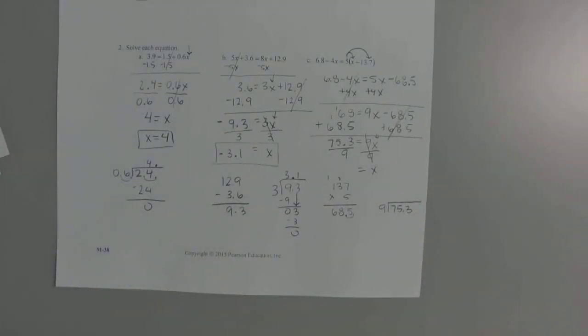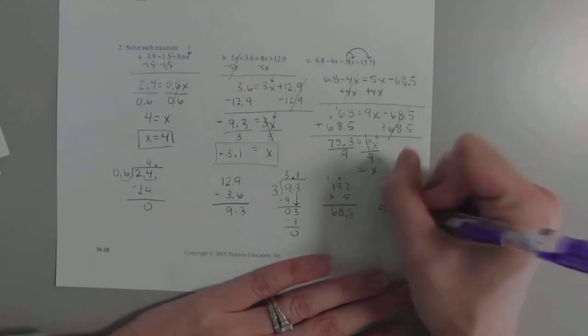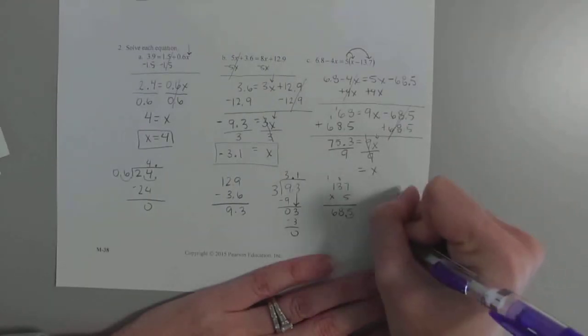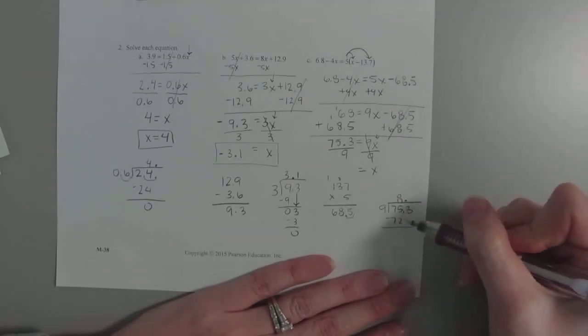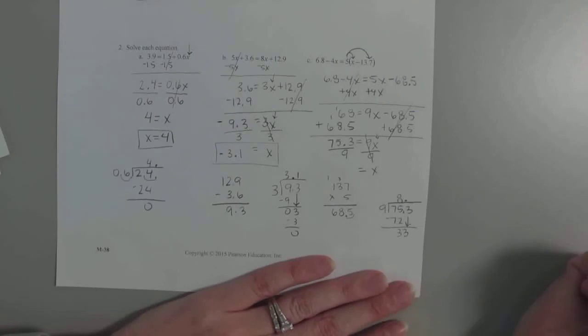So down here, let's do 9 divided into 75.3. This is a big guy, okay? I know my scratch work kind of got in the way. So I'm going to do that down here, and whatever I get here, guys, is going to be my final answer. So I'll circle him. How many times is 9 going to 75? 8 times? Is that 72? So I'm going to bring my decimal straight up. And 9 goes into 75 8 times, and you get 72.